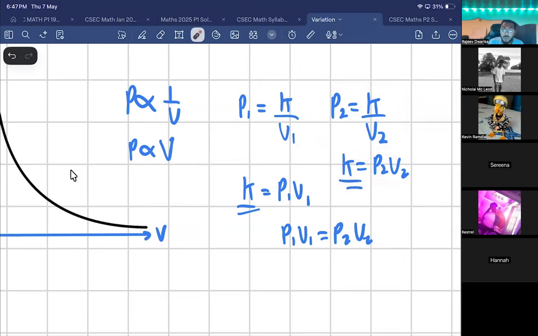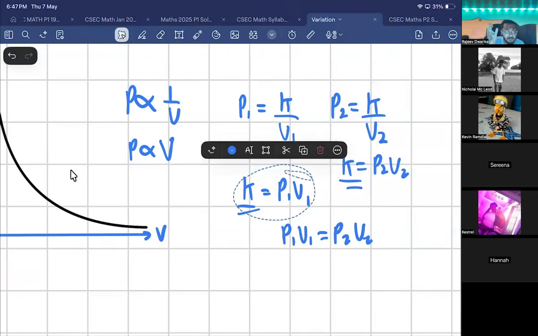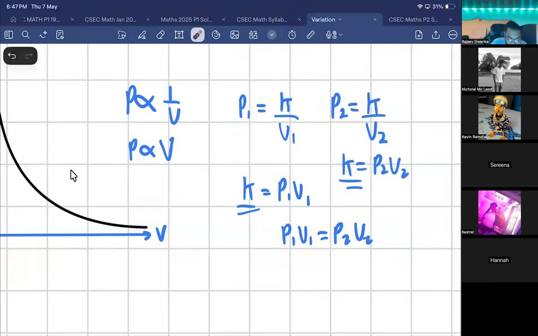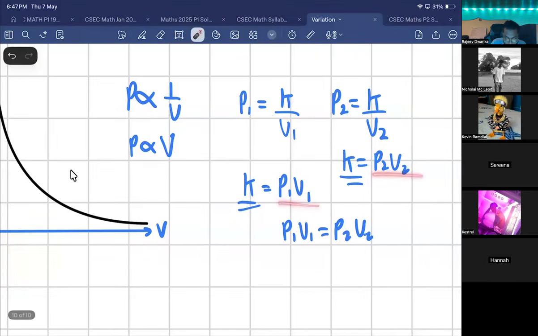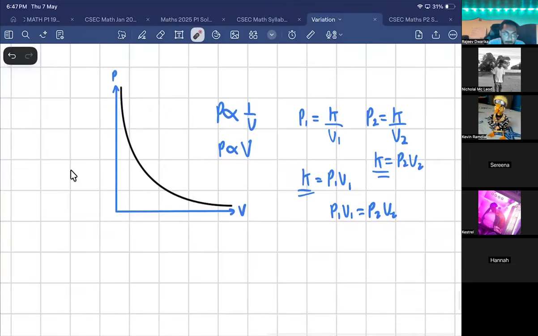K is going to be the same regardless. And so here what I'm saying is this is equal to K and this is also equal to K. So if both of them are equal to the same thing, then I am allowed to just say P1 V1 is equal to P2 V2. And that's how you derive Boyle's law, as well as all the other laws really. It's the same concept. You just find an initial condition, a final condition, make K the subject of the formula, and make an equation linking it. That's most gas laws.